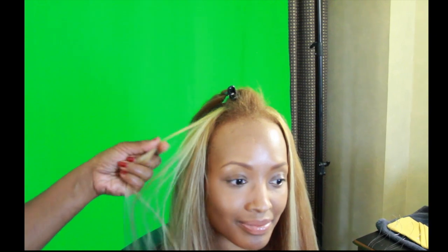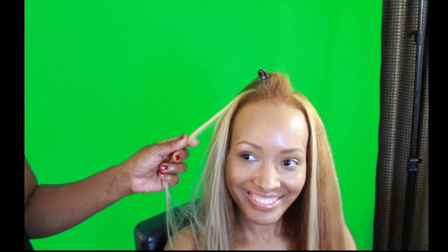So if you notice, even in our hair, because we've already pre-braided, just to give you an idea, so we can kind of run through this. Right in the front, right around her hairline, we pre-lightened this to more of a violet base blonde, just to give her a little bit of pop around her hairline. So just wanted to let you know what we're working with before we get started, so you can have a general idea. And just so you'll know, these were lightened with my Schwarzkopf line, which is definitely a UK line. You do have to be licensed to purchase that color, just so you'll know.